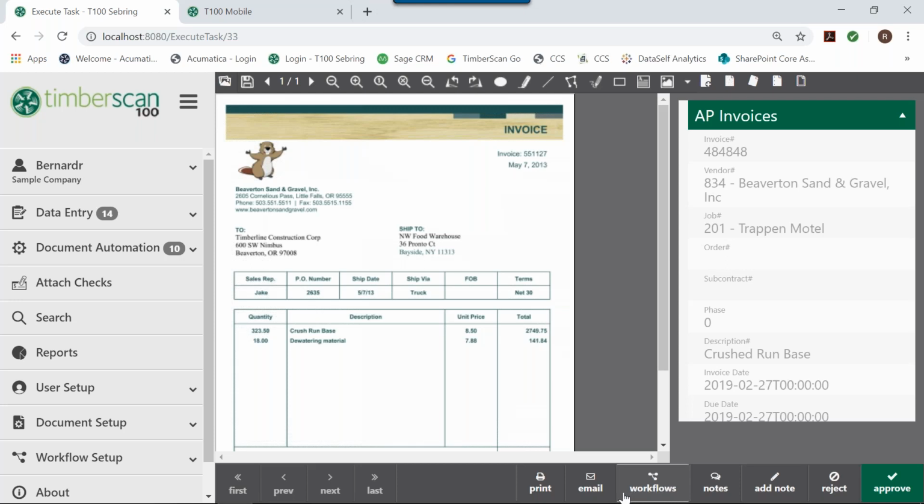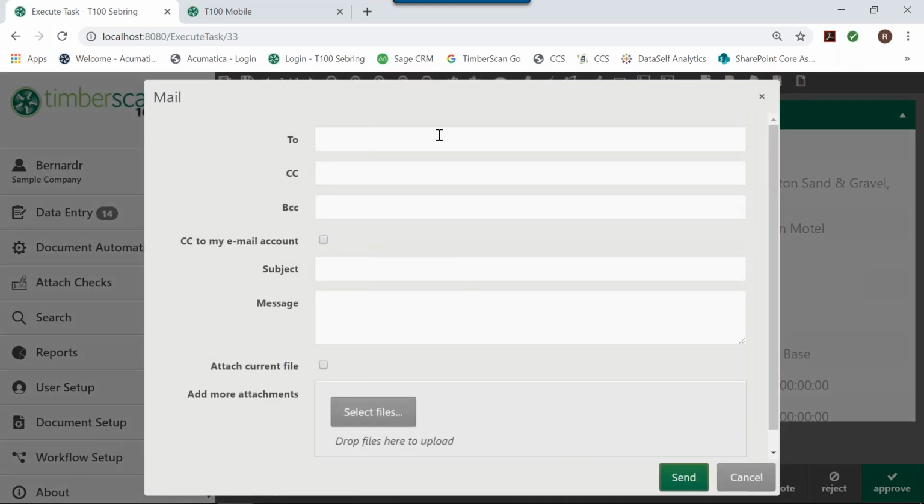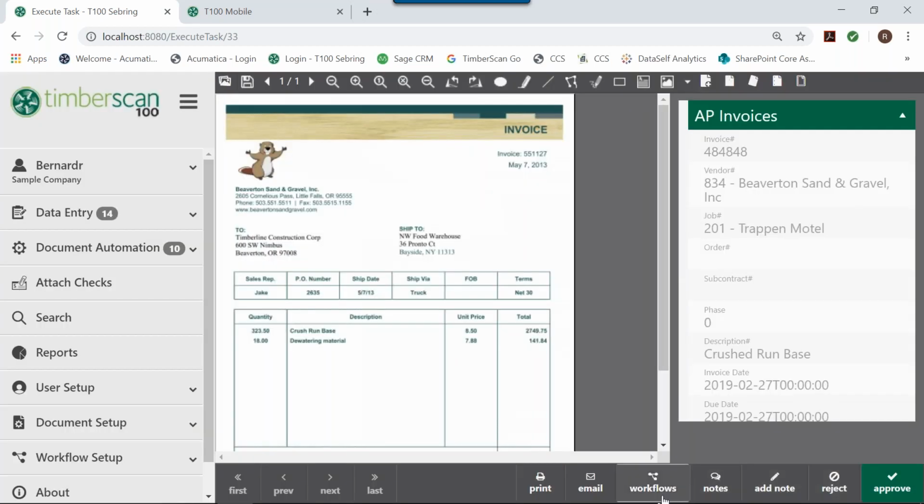You can also email right out of the system. So when you email right out of the system, it automatically has a copy of the invoice, and you could email it to somebody. And of course, you can reject invoices, you can print them, you can add notes if there's additional notes that you need to add. So absolutely, you can have as many approvers as are required.